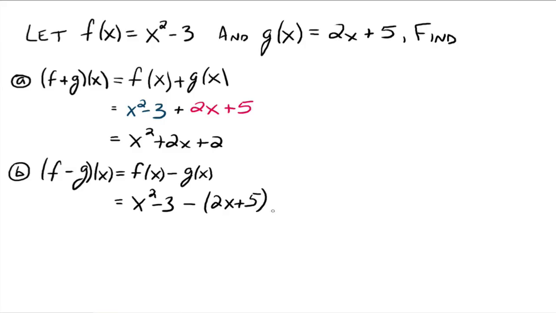Now notice this time I'm putting parentheses in. The reason why is because this g of x is a binomial. And we want to subtract that entire binomial from the x squared minus 3 situation. And so you have to put the parentheses in in order to distribute that negative sign, that negative 1 sign through. You could have done the same thing up here. You could have had parentheses around this and parentheses around this. When you add them up you still get x squared plus 2x plus 2. But with addition, there's no really mistake to be made in terms of a sign error. But with subtraction, there's definitely a possibility for making a sign error.